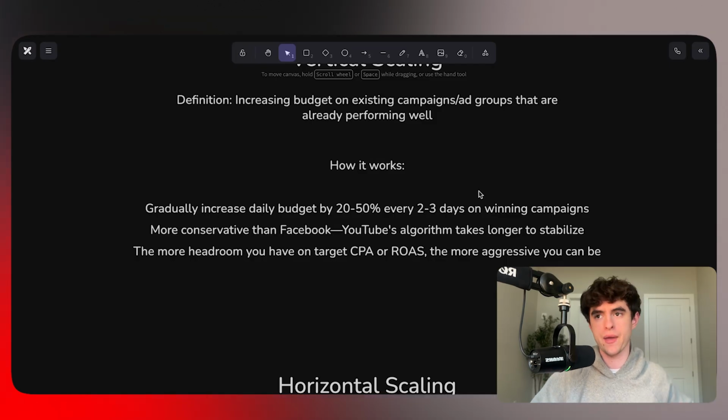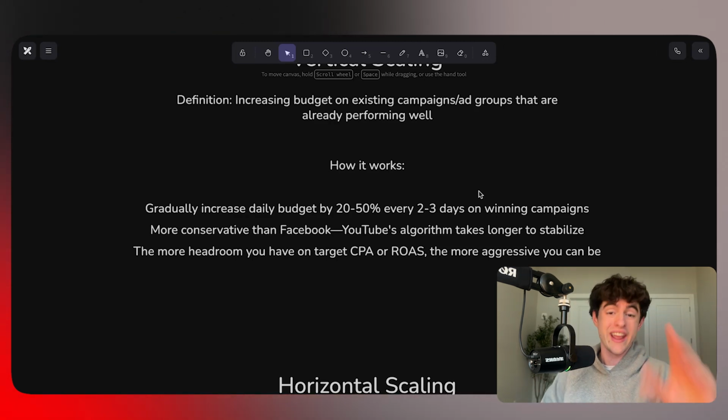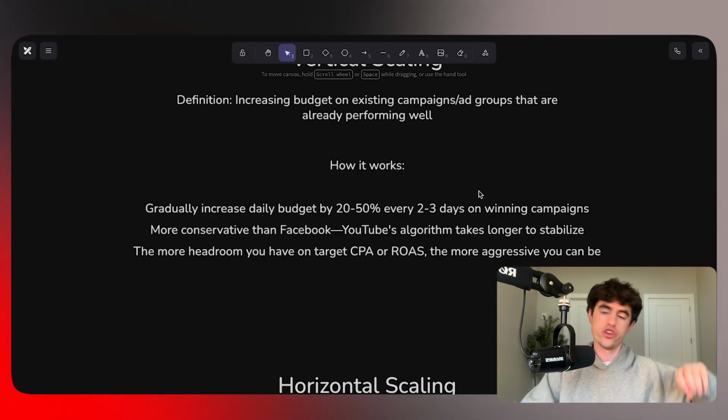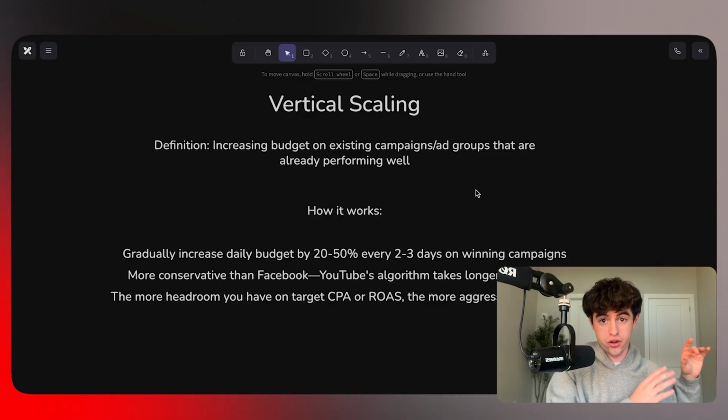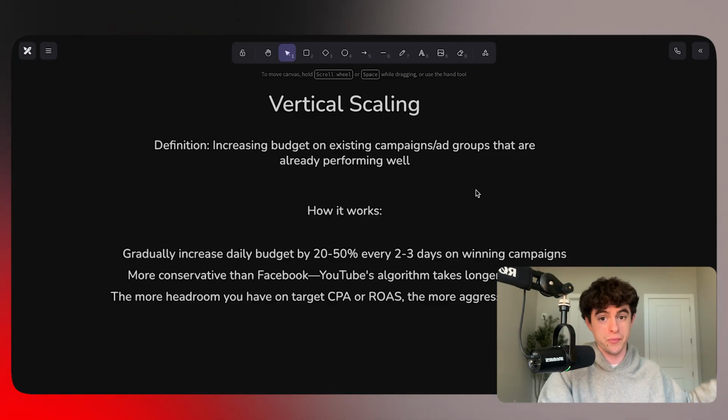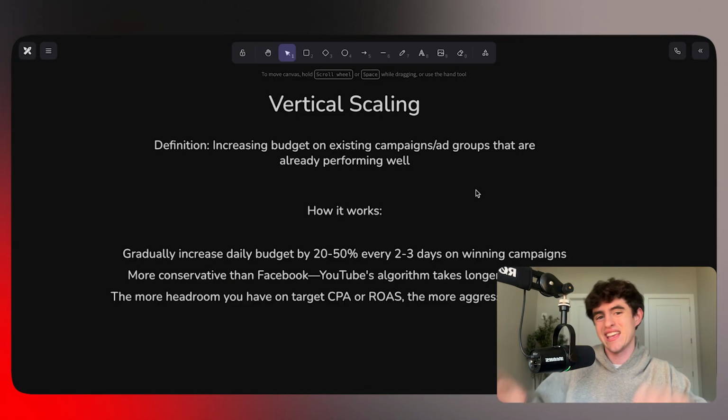So look at it like this. Let's say you have a foreclosure campaign, a tired landlord campaign, and an inherited homes campaign. You just equally distributed $30 a day. You'd probably be spending more, but just for the sake of this, let's say you have $30 a day in total that you're spending, so $10 in each campaign. Let's say your foreclosure campaign absolutely crushed it, your tired landlord campaign fell within KPI, but your inherited homes campaign is not doing well. You're going to kill that. And in vertical scaling, essentially, you would just take the $10, divide that in 2, and add $5 into each of the winning campaigns in order to scale up on what's already working.